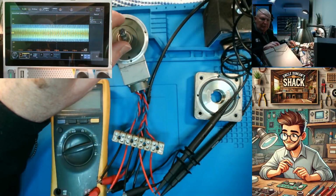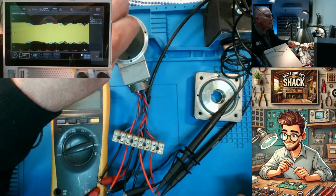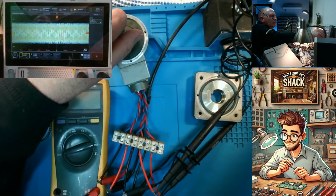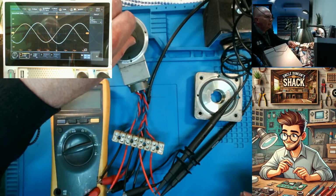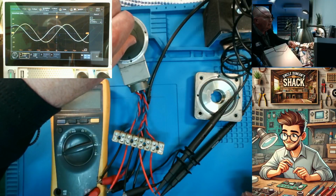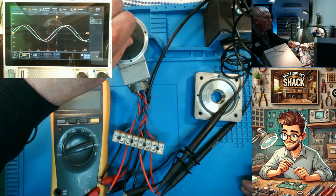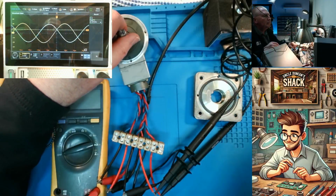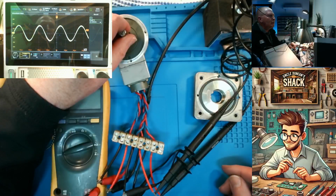Alright, so if I increase this, that's what it looks like normally. It's fast. So that's what happens under normal circumstances. You see the two shifting like that. You can see it beautifully there on the scope. There's your position feedback. Beautiful. Very good. This is working very nicely.